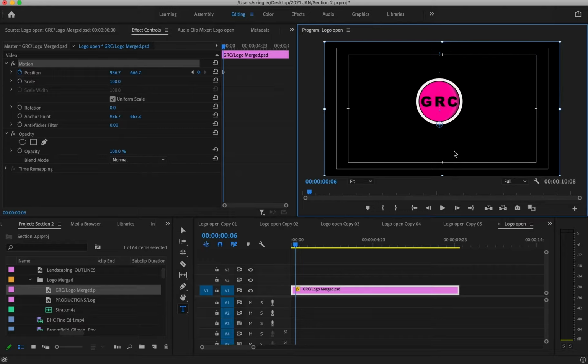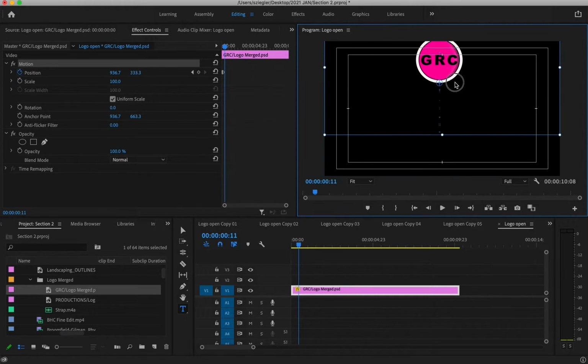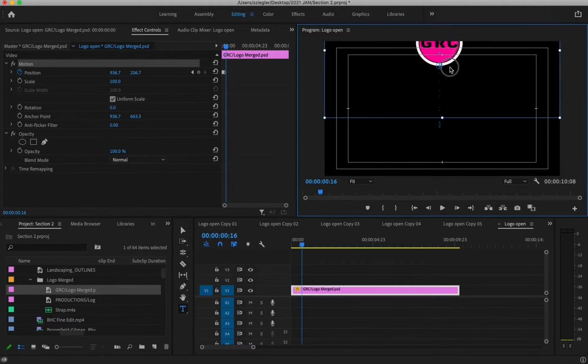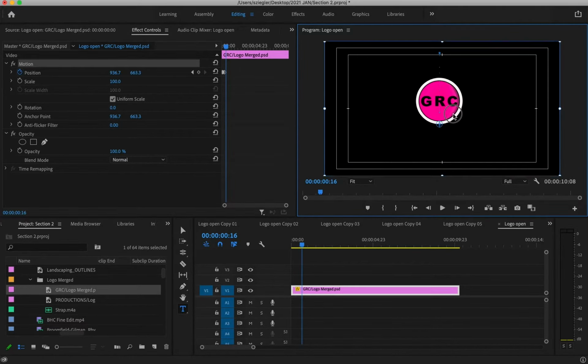We'll go ahead and go 5 frames again, so Shift and your forward arrow. And we'll bring this back up. So we'll move it up and hold down Shift. And we're going to take it maybe to about right here. We'll go 5 frames in again. And we'll drag it back down to our center point.